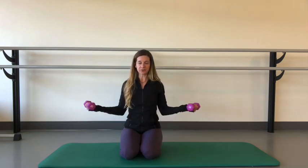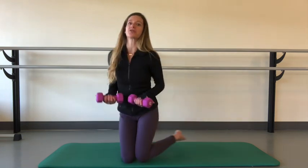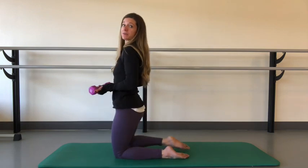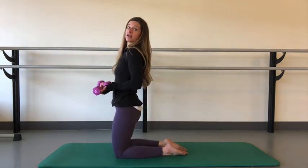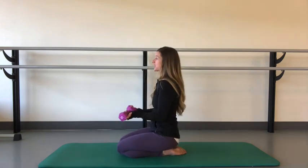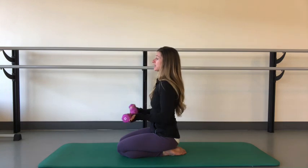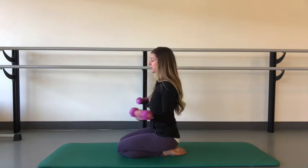Exhale here. Ribs stay in. And then I'm just gonna turn so you can see a few from the side. So you can be extended up with your glutes off your heels, or you can stay low. Keep the chest in, avoid hyperextension through that mid-back. Let's get one more. Good.